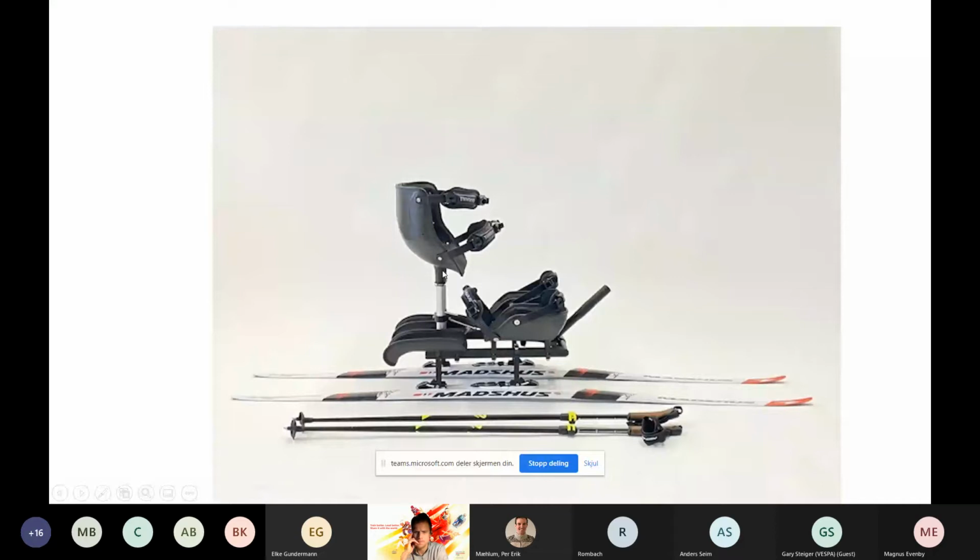The knee supports are individually adjustable. So if one of your legs is longer or shorter than the other, you can slide it back and forth. It's clamped on the main frame, two clamps on each support. You can just slide it back and forth.